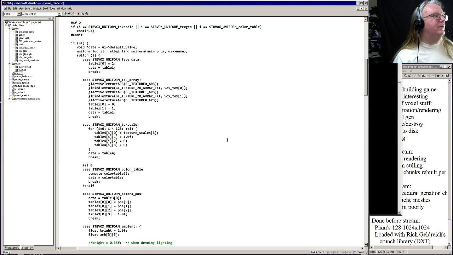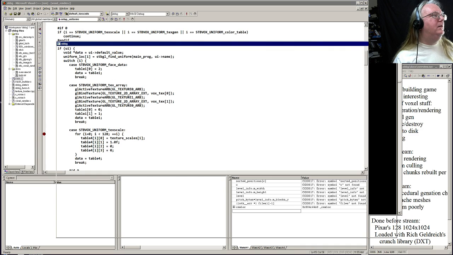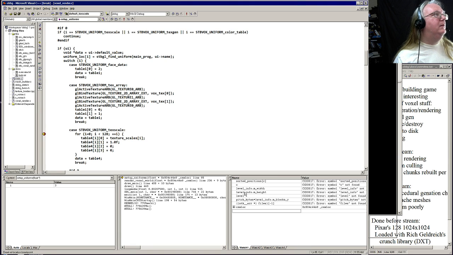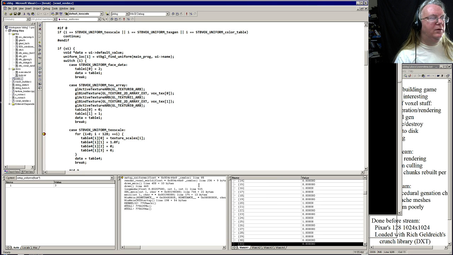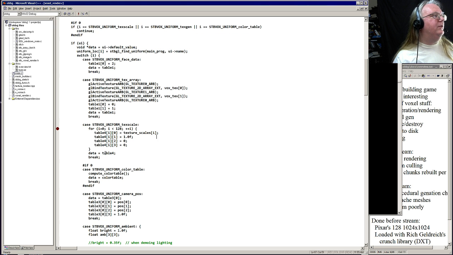Nope, that doesn't fix it either. What does this array contain? Ones and zeros. Table 4 will contain ones and zeros.